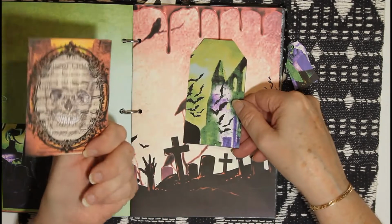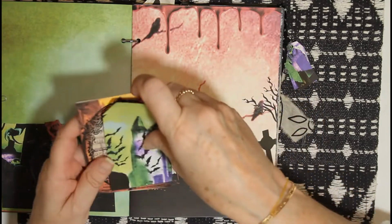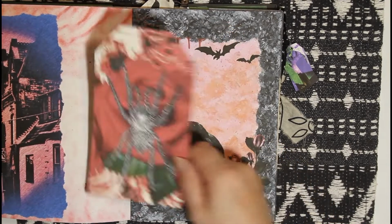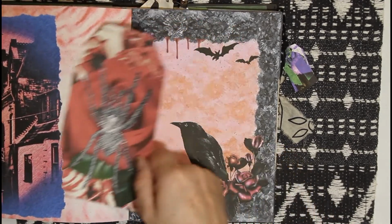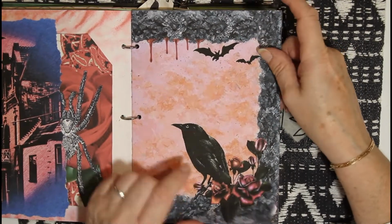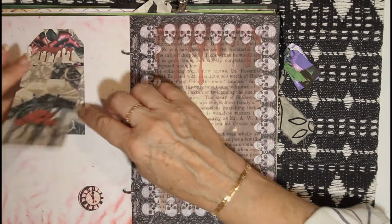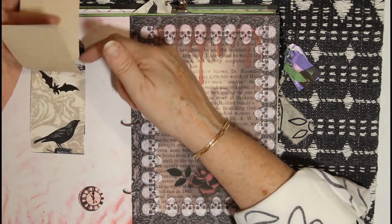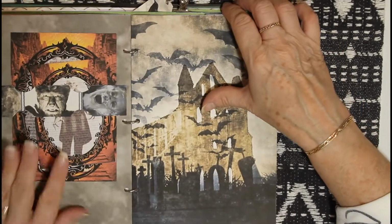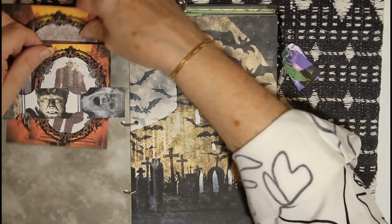Pocket there. Got a little booklet there. And a tag. Lovely big tag there. I love these big tags. Fabulous size. He's watching this spider, so it better beware. There we go. This was our little waterfall tag flippy thingy. Just tucks in there. Belly band, and then we've got 2 journal cards in there.